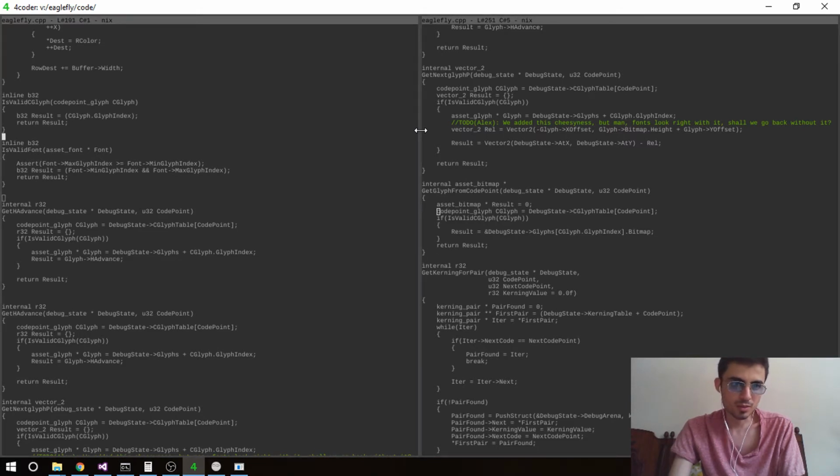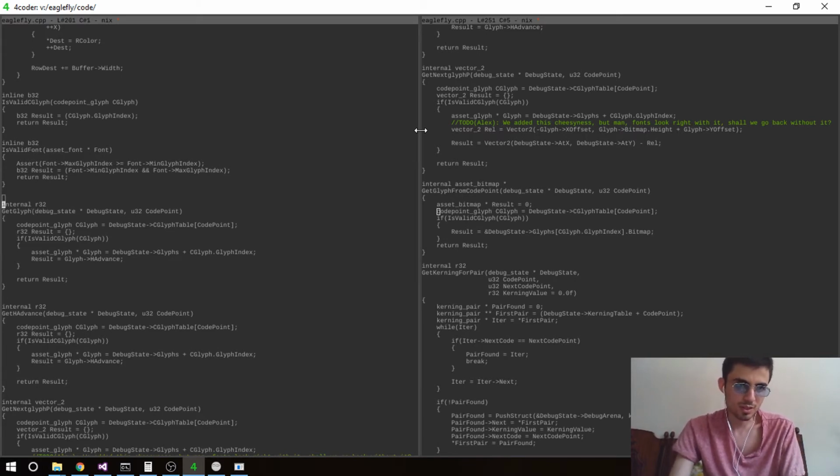So probably this can be like this is the table, and then we can say okay glyph.